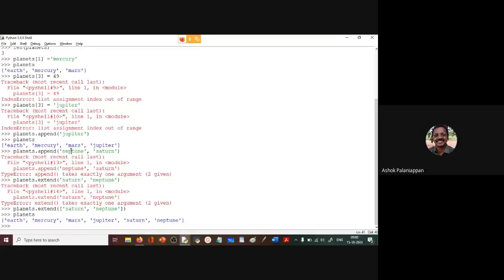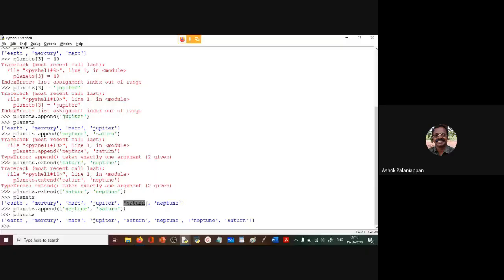Okay. Now if I give append within this brackets, that will not work. It will work as a single element. A single element will be appended. Now you see the difference between append and extend. All right. See, when you do extend, you can give multiple elements, but those elements have to be given as a list. But when they are inserted in the list, they'll be inserted as individual elements. Now append will take only 1 argument, so you can append the entire list. Okay. So now when you do the append, you'll find the entire list is appended, not the individual elements.